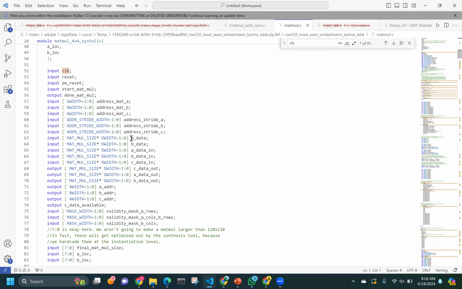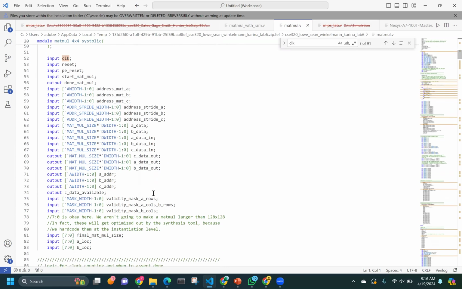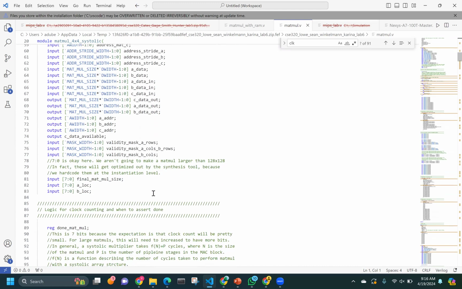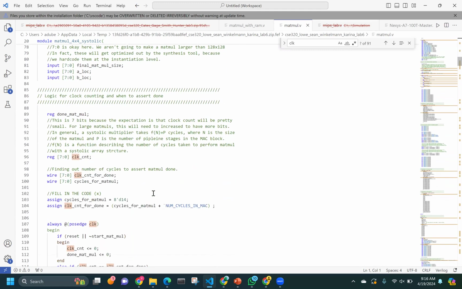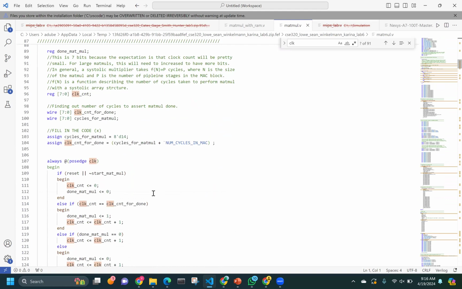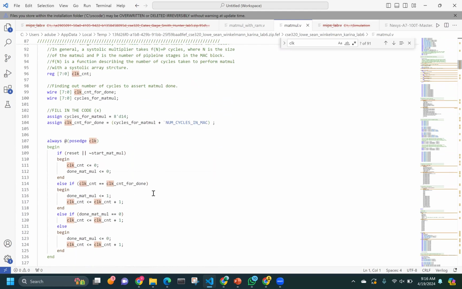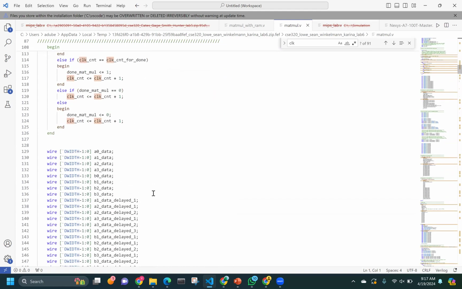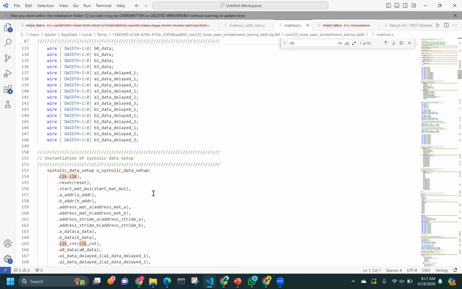You definitely have to work with addresses because you are using block RAMs to store the data. You have to retrieve them using an address because your memories have certain addresses for particular locations of data. This code is already there on the canvas. You have to make changes to it and observe the output.